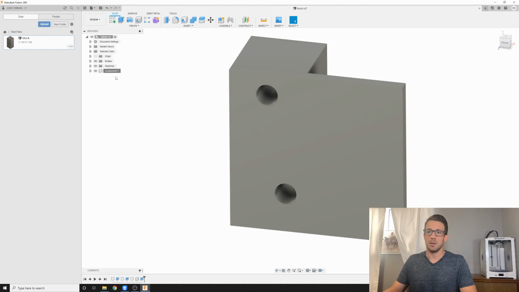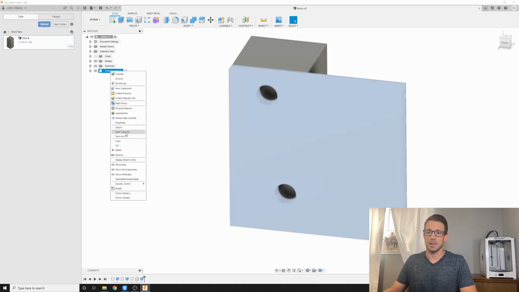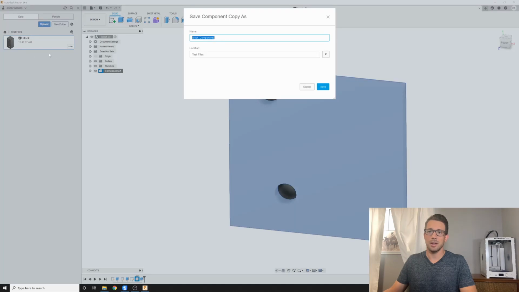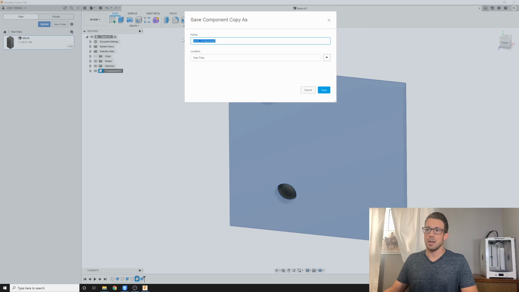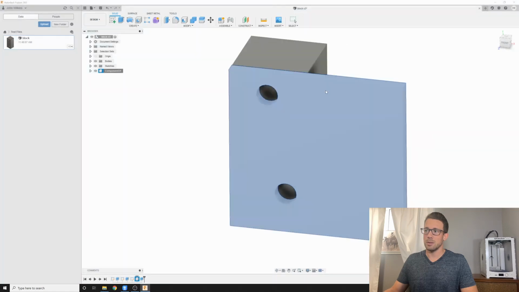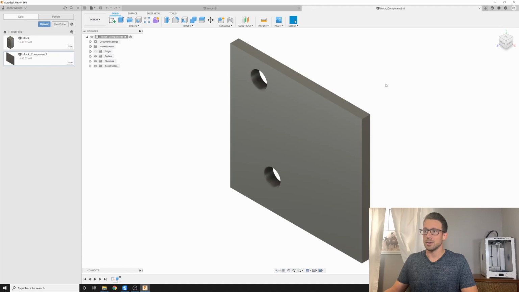So what I'm gonna do is I'm gonna right click and say save copy as, because you'll notice even after we created that component, it doesn't exist within our project yet. We haven't actually created and saved a new component that we can go back and edit. So I'm gonna say save component as, copy as, and you can give it whatever name you want. I'm gonna leave it as block component three, say save, and there you'll see it just created us a new component. I can open this, and there's our component.